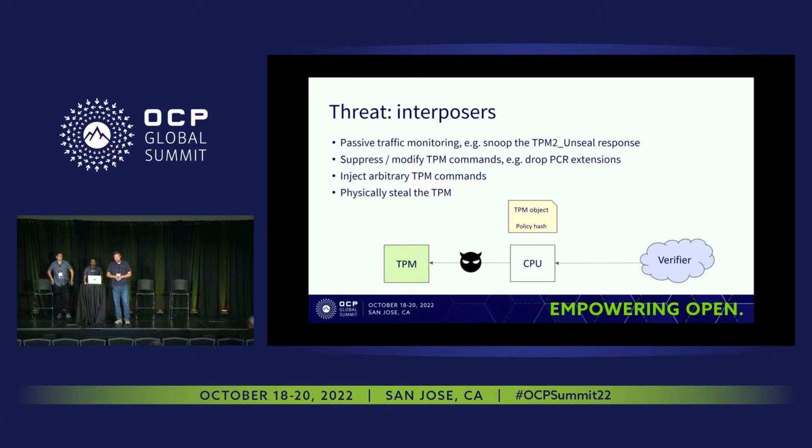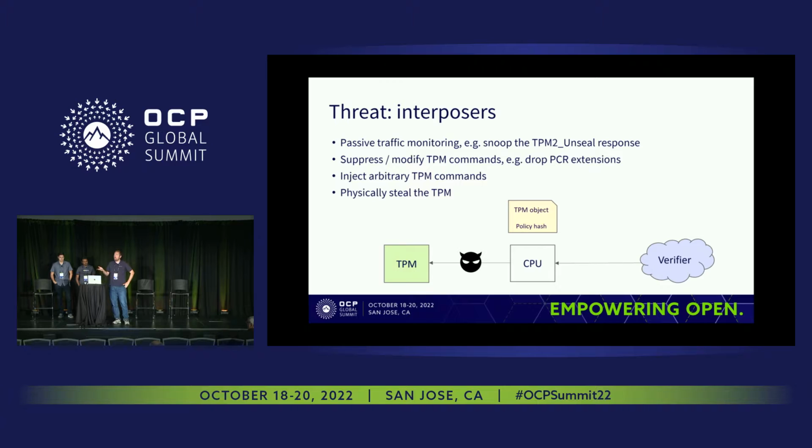But things get a bit more interesting, dare I say, dicey, if the interposer can now be active, can send commands onto the bus. So what can they do? They can modify your PCR extensions. They can drop them entirely, replace them with their own. They can allow the TPM to get all the PCR extensions and then just pretend to be the CPU and decrypt anything they want. A specialization of this is just to walk away with the TPM and work on it on your bench at your leisure.